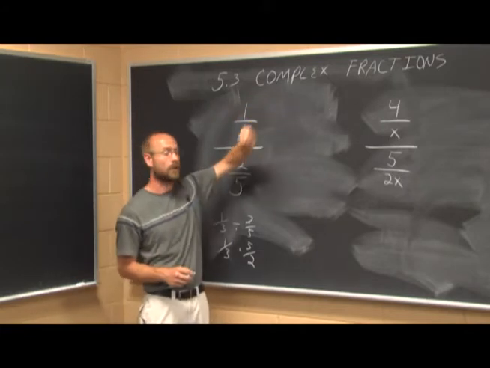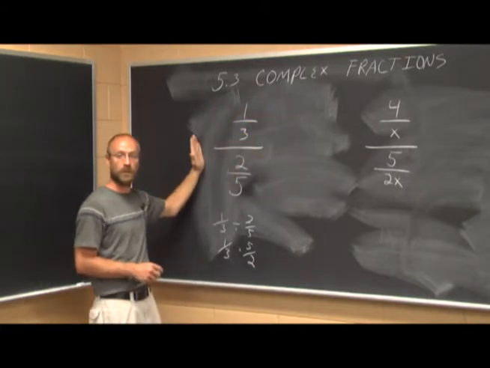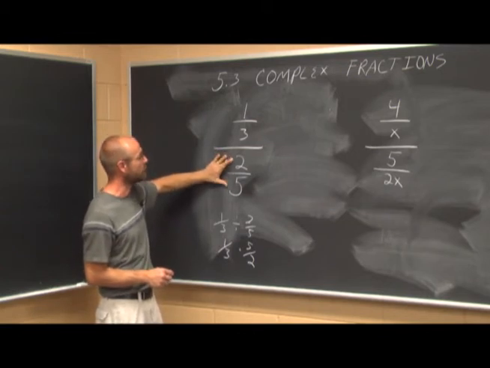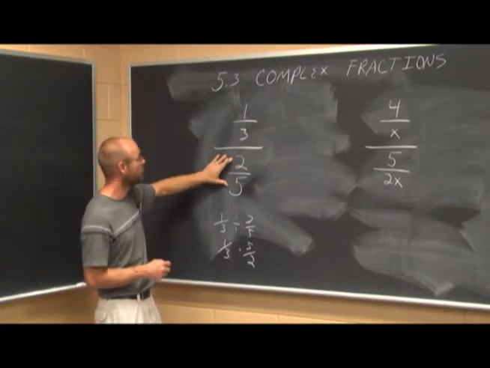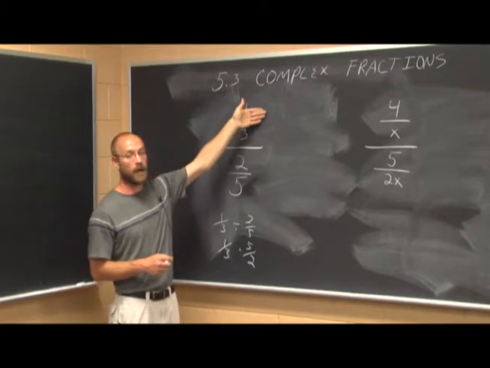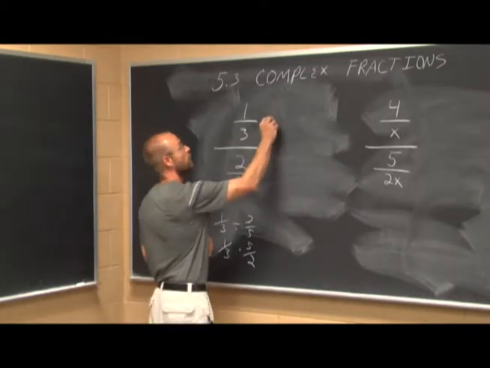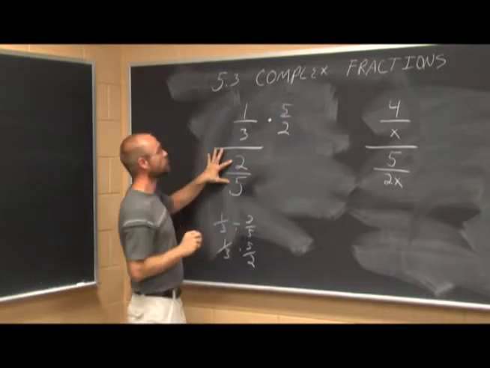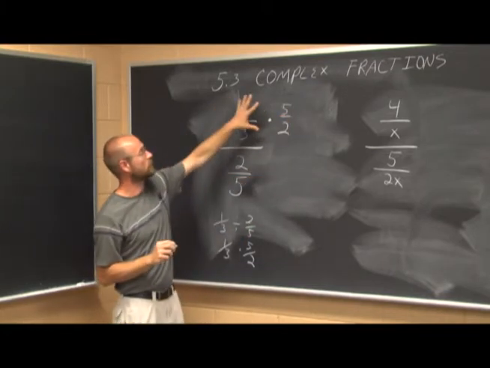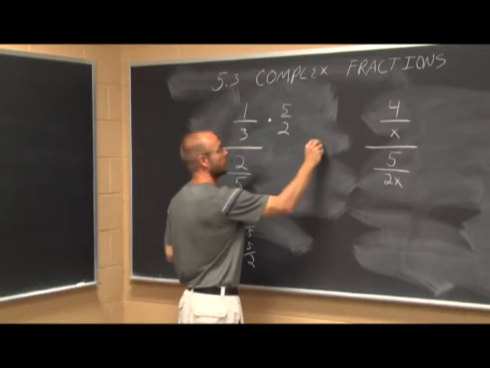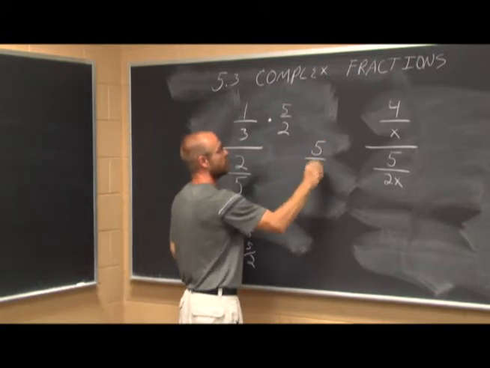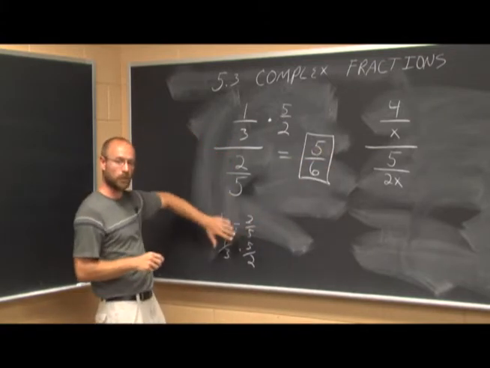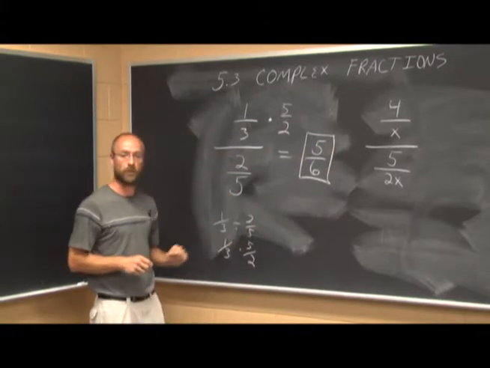That's essentially all this is saying. So it's really not too complex. It's something we've seen before. It's just in another form. So 1/3 divided by 2/5. I can take this and, just for shorthand purposes, multiply the top by the reciprocal of the bottom, 5/2. So I have 1/3 times 5/2, and I get 5/6 as my answer. So that's not so bad. We know we multiply by the reciprocal when dealing with fractions.